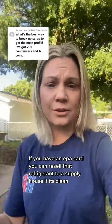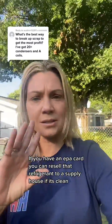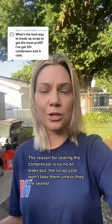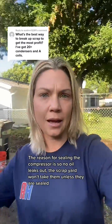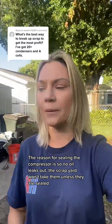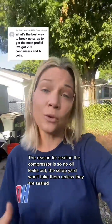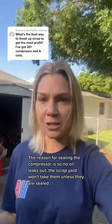For the compressors, you're going to need to squeeze the ends and seal them. That's what we did. We sealed them with the torch, or you can get a MAP gas thing at Home Depot. It just takes a little longer. If you don't seal them, you have to dispose of the oil, and then you can break down the compressor too. We just never did.